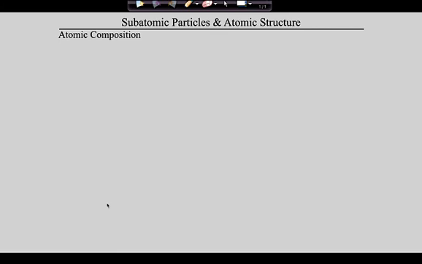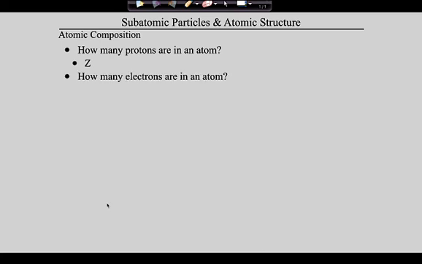Check this out. I think you can answer these questions now. So guys, how do we know how many protons are in an atom? Look at carbon. How many protons are in carbon? 6. The atomic number, Z, tells you the number of protons. Now guys, what about this? How do we know how many electrons are in an atom? It's the same. The protons and electrons are the same so that the charge balances. So now guys, you ready for the tricky question? How many neutrons are in an atom?